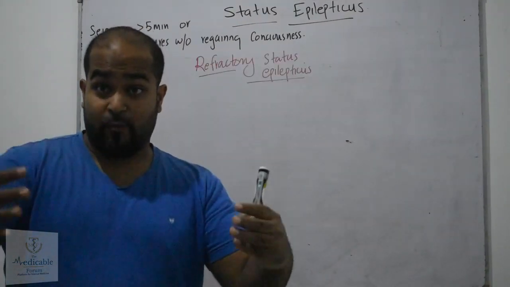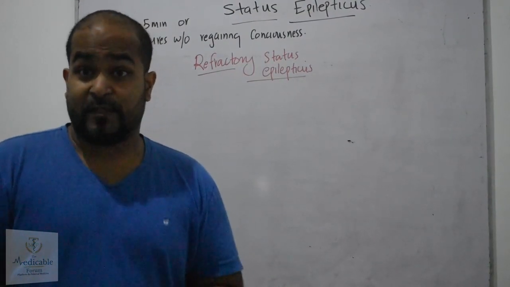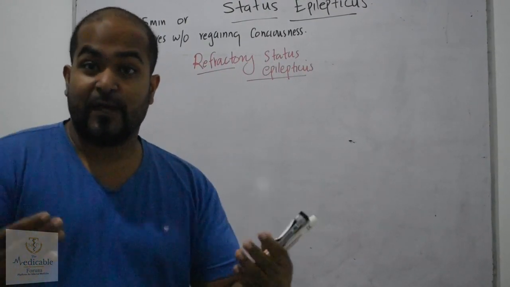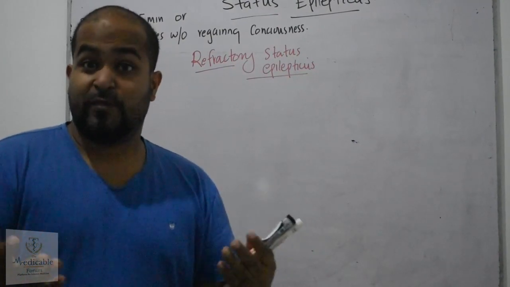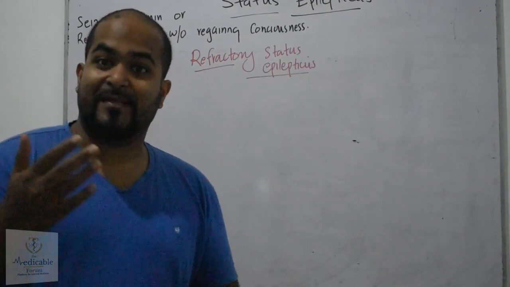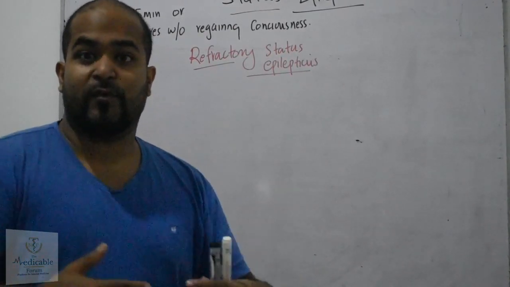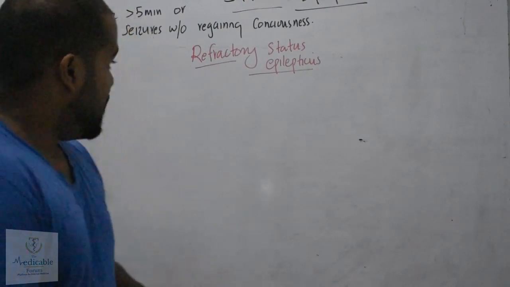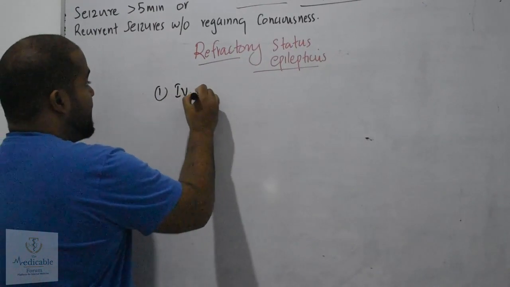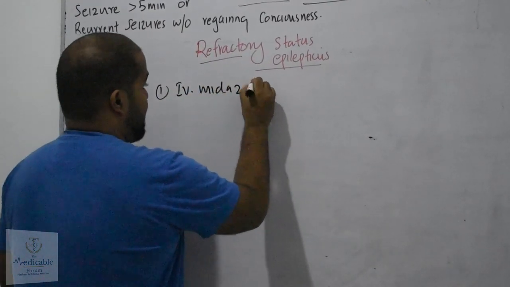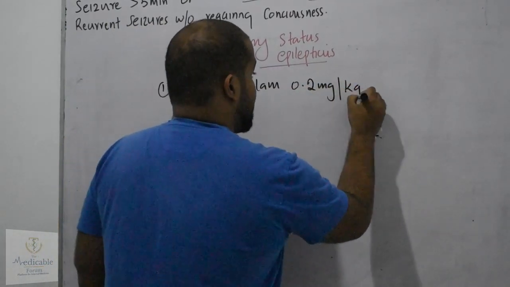So now we are at a point where the patient has gone into a refractory status epilepticus. So now it is crucial that we induce a medical coma, or in other words, you have to induce paralysis. You have to go for rapid sequence induction and then intubation and ventilation and continue to keep him in a sedation. So, what are the things we use? IV midazolam 0.2 milligrams per kg bolus.